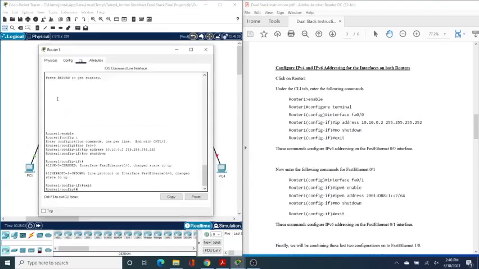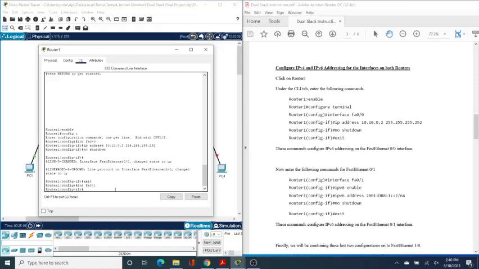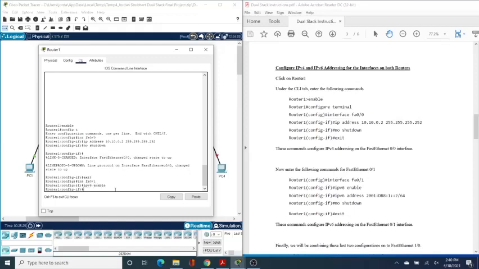So we're going to go back into router 1, and this time, same thing, we're already enabled, config T, but we're going to change the interface to FA0/1. So again, interface FA0/1. And because we're doing IPv6, it's a little different. So first, before you enter the address, like before, you have to do IPv6 enable.